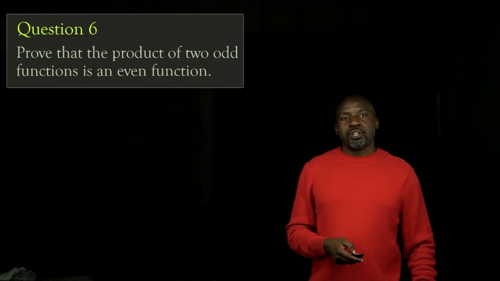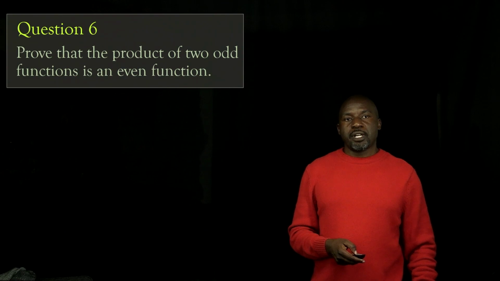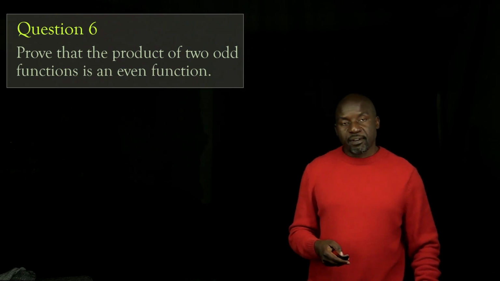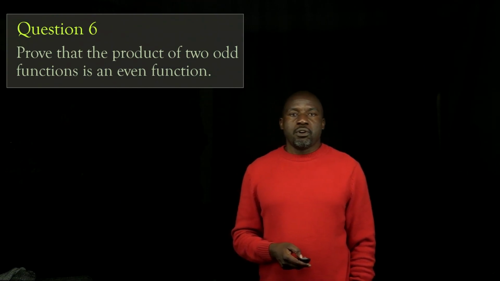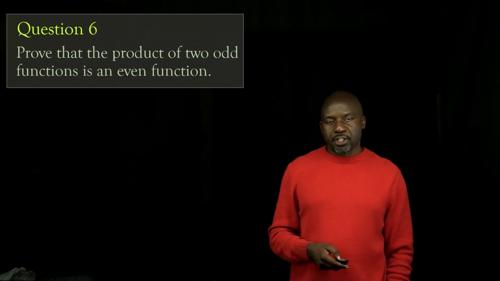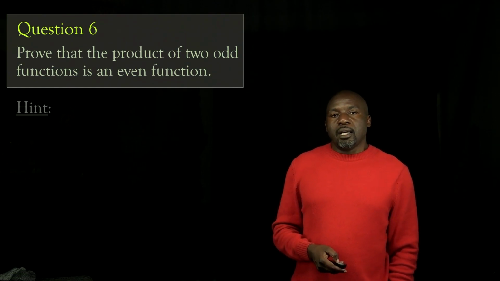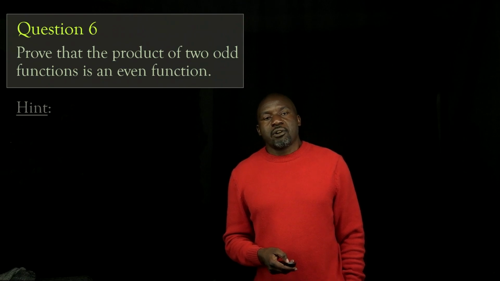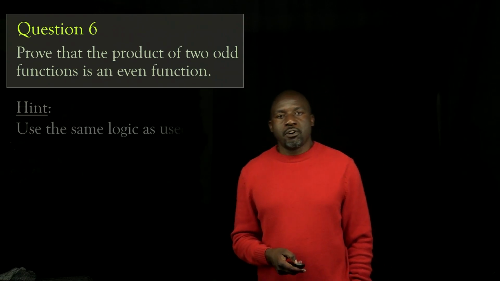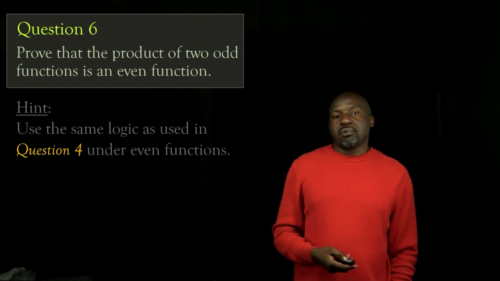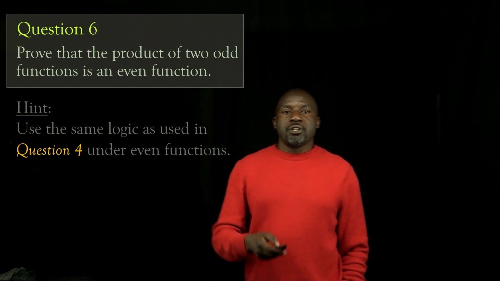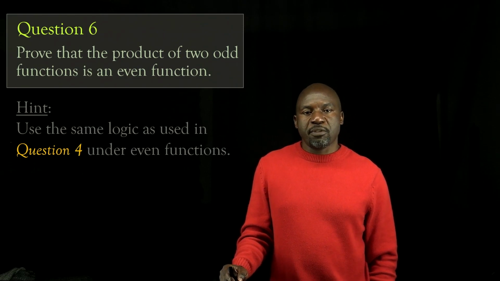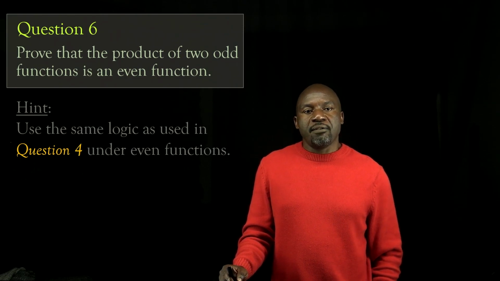Okay. Question number 6 says, prove that the product of two odd functions is an even function. I believe I've done this one. We want to prove that the product of two odd functions is an even function. All right, the first thing is, let's talk about the two odd functions. It's a hint, but I think I've done most of it. Use the same logic as we used in question number 4 and even functions.